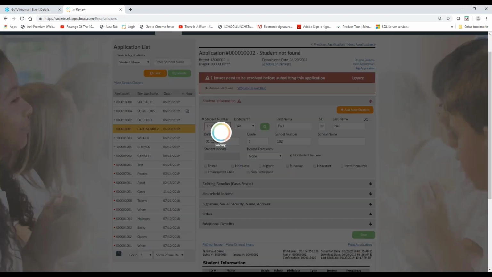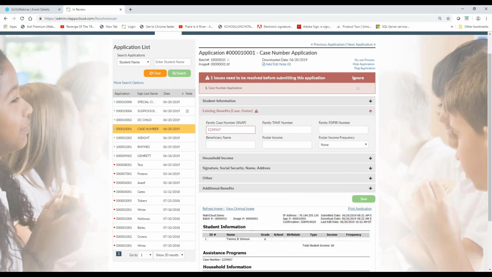The next step that we're going to take a look at is the case number applications. Now, with the case number applications, once again, I'm going to refer back to your district policy on this, because those students could possibly be on the DC list or could be late coming in on the DC list. So you want to refer back to your district policy and say that this child isn't, for some reason, on the DC list at this particular time. The reason why we say verify here is it's basically letting you know, hey, this application has a case number.